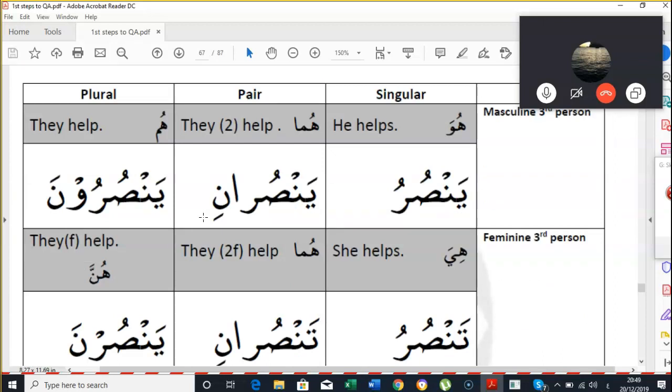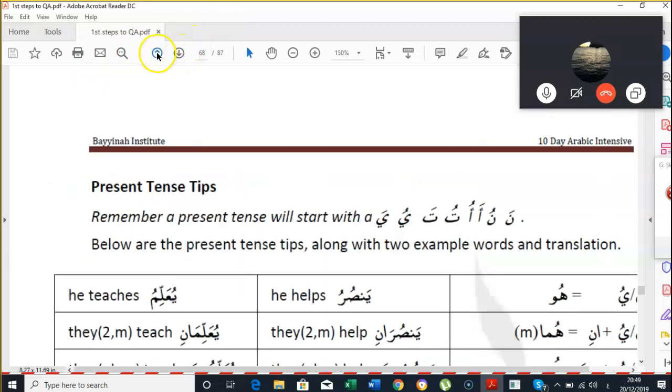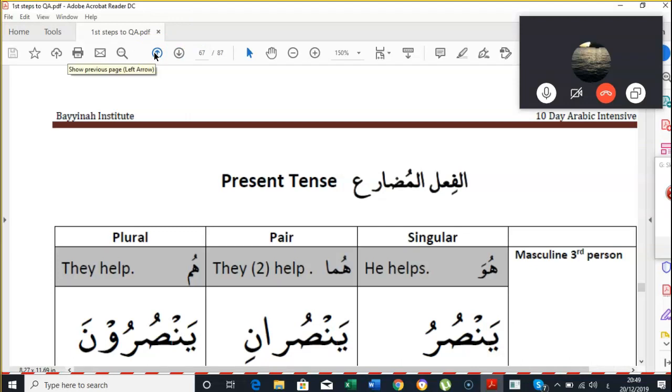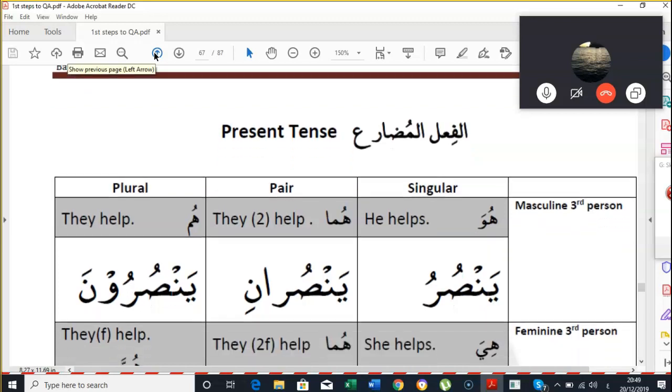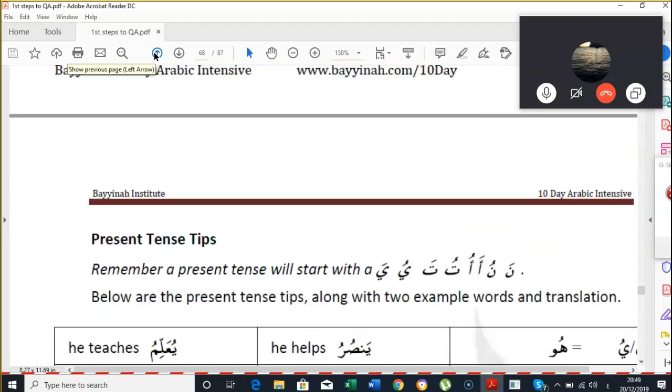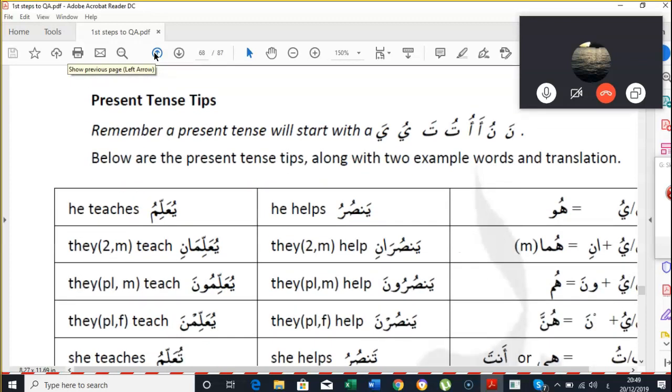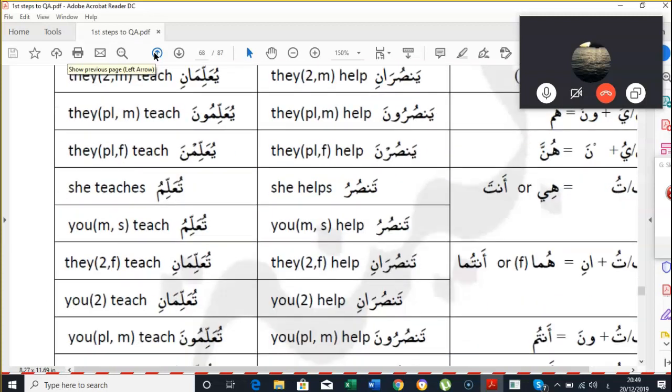Okay, we'll go to the present tense at the end. I want to go through what comes after the present tense page first. But it's all about knowing the process. If you don't know the process properly, you're always going to slip up. You have to know it inside out, because we're going to start looking at things when they come together, and there are so many things to work out, and you'll get stuck if you're not sure about two or three things. So you have to always refer to the process. Eventually it's tiring going back to the page again and again, but that's part of the process. That's just the way you have to do it until it becomes natural to you.